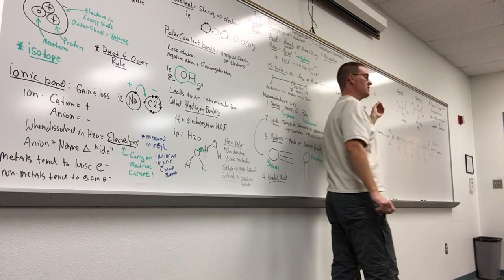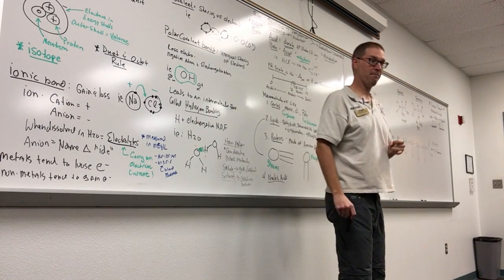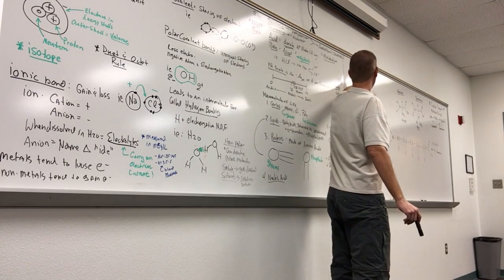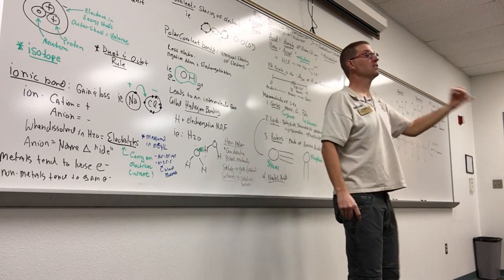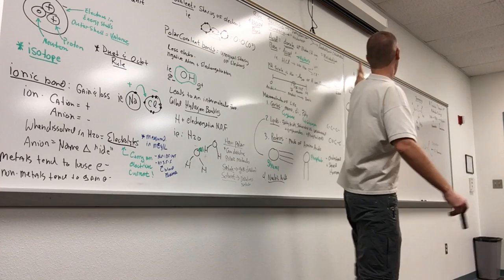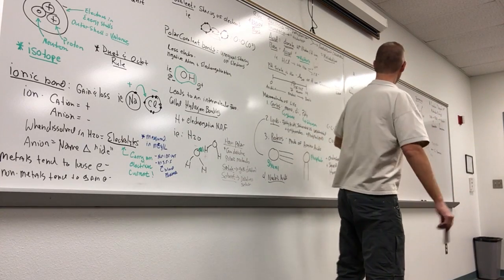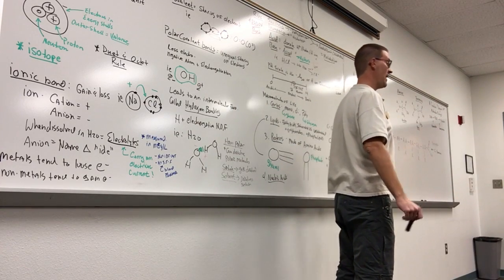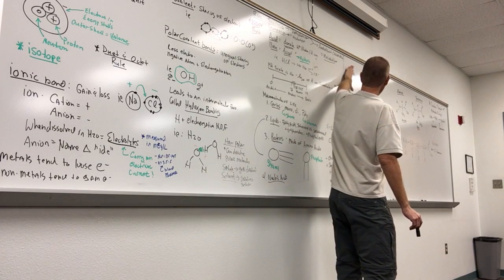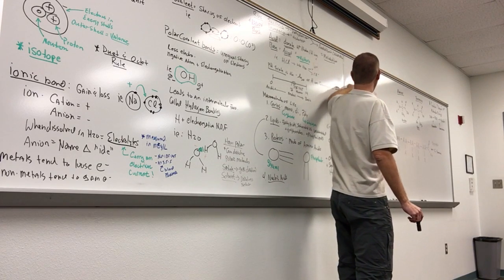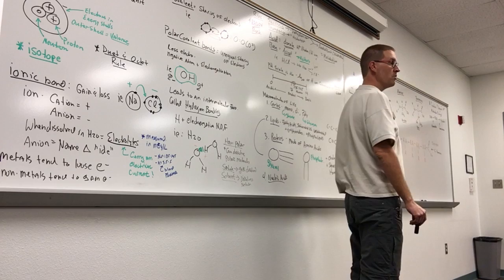When this happens, this is what's known as a primary amine. If you were to get rid of 2 hydrogens, that would be what we call a secondary amine. 3 hydrogens, tertiary amine. So amino acids are primary amines. So I have my amine group here. It's a nitrogen and 2 hydrogens, and it comes from ammonia.